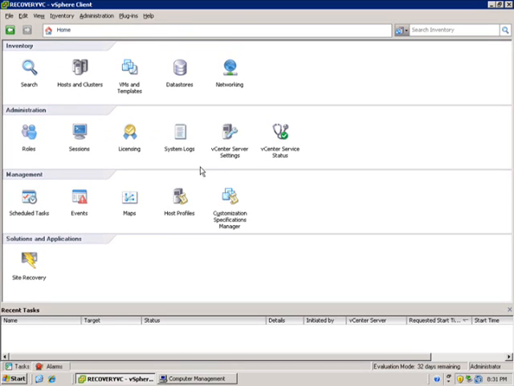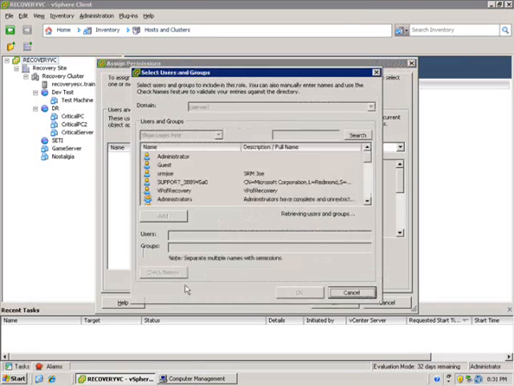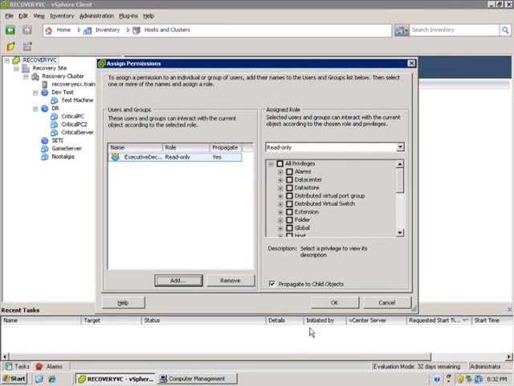So now that the role is created, we need to first make sure the user we want to assign the role to can log into vCenter. To do that, we go to hosts and clusters, as you remember earlier, and I'm going to add a permission. This will be assigned to that group that we're wanting to assign the role to, which was the executive decisions group. Click OK. And read only is fine.